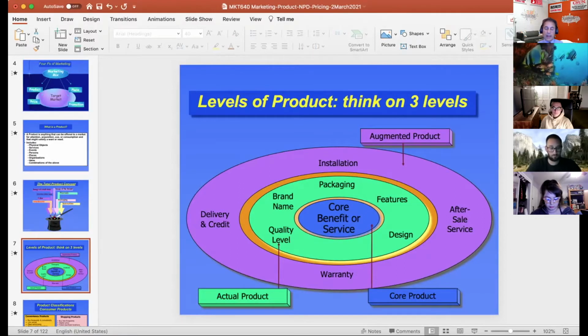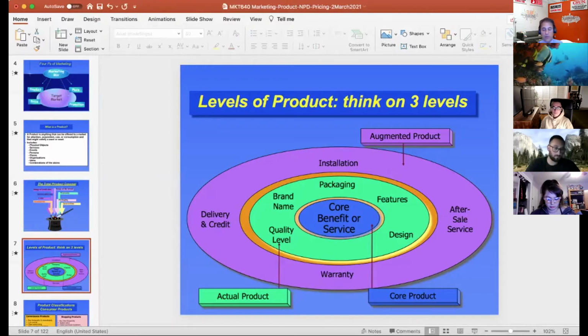So you see everything as a layer, like an onion shape. So you can't just sell a product. You have to think about what category of product it is. Is it just a good? Is it an organization? And then you can't just think about one thing that you're selling, the education. You have to think about these layers.